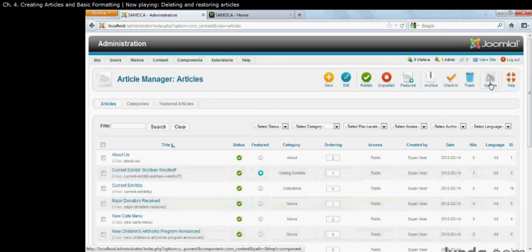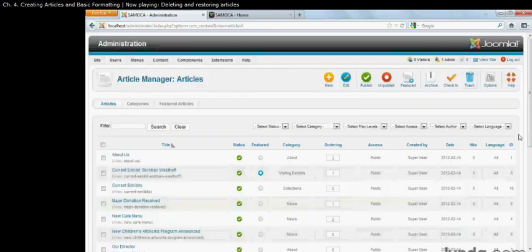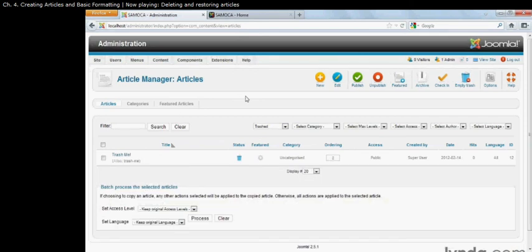You would think you could just click on the trash button here on the top and see the trash, but in fact that doesn't work. What you have to do is use these drop downs here on the top of the screen. And the one over here that says select status, switch this to the status of trashed. And this will show you all of the items that are here in the trash. There's the Trash Me article. To really truly get rid of this article, put a check mark next to it, and then go to the empty trash button here in the upper right.